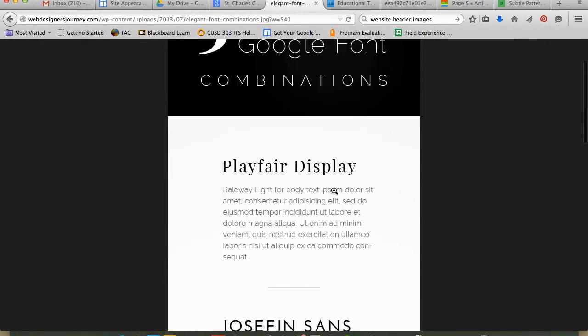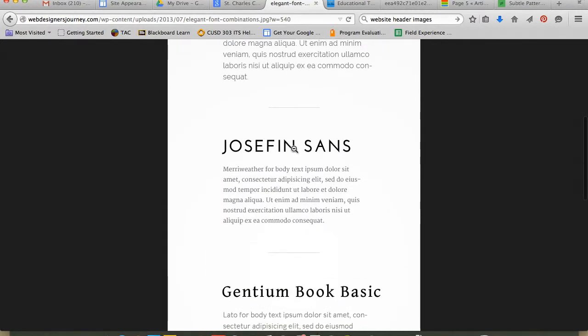And so you can see some have more of a classic look to them like this, with a serif style font. Again, that's a font that has a little foot or a hook at the end of the letter. And some fonts like this one is actually what I'm going to go with. I really like this Josephine Sans. It's a sans serif. It doesn't have that foot or hook at the end of the letter. It's the same thickness all the way through. Has a nice modern, clean look to it.